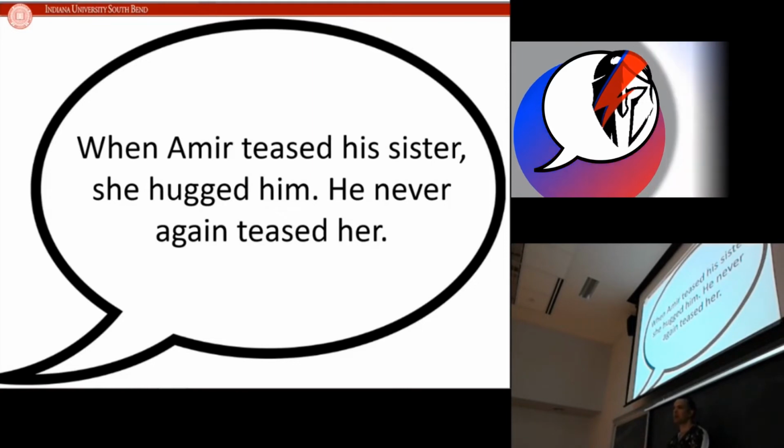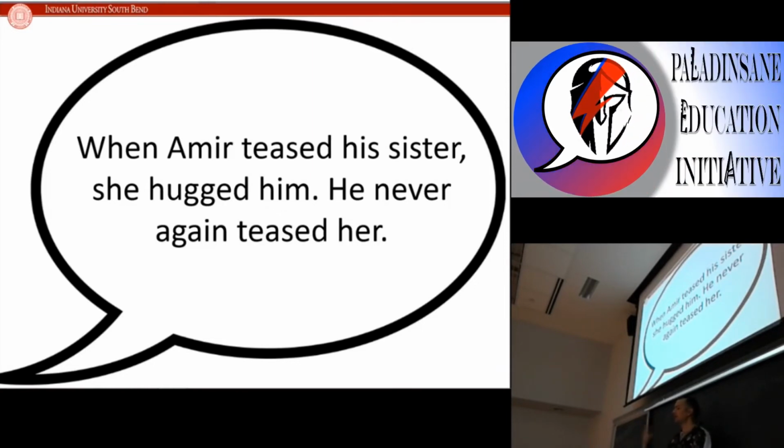And again, this is a great example of why you need to take a look at each component and not get drawn into what society kind of considers punishment or reinforcement. Because most of us would think, oh, that's so nice, she hugged him, right? And nice things can't be a punishment, right? That's not how punishment works. Well, in reality, that is how punishment works. Punishment works when the behavior goes down. So even if she hugged him and the teasing went down, that's positive punishment.